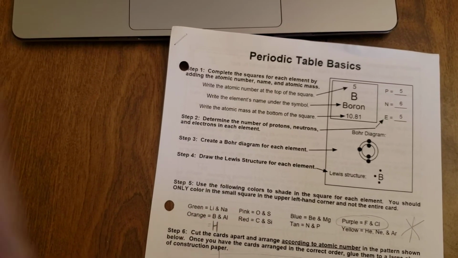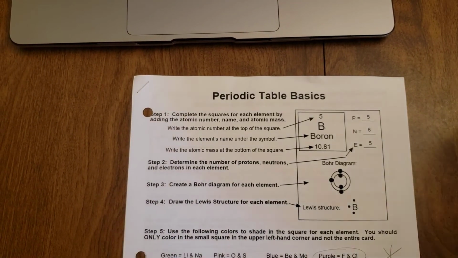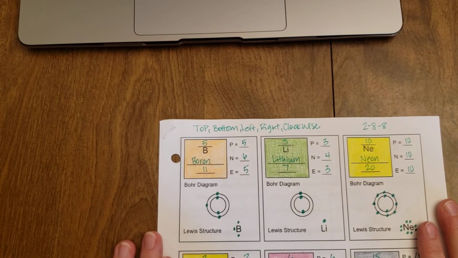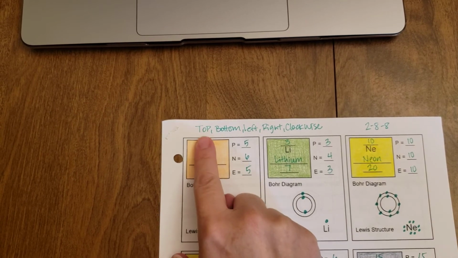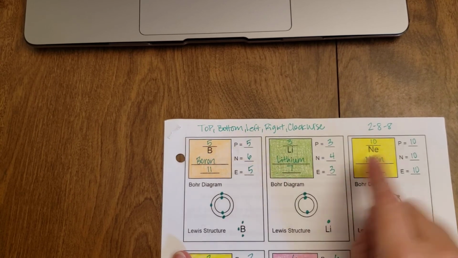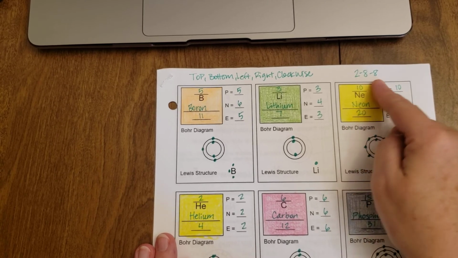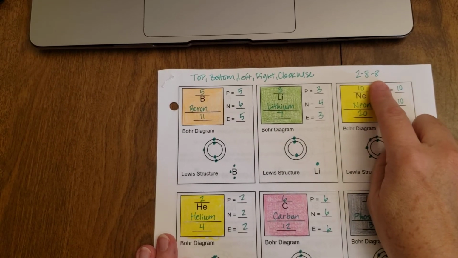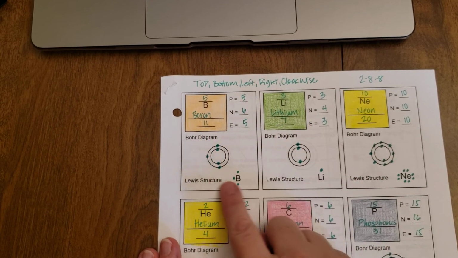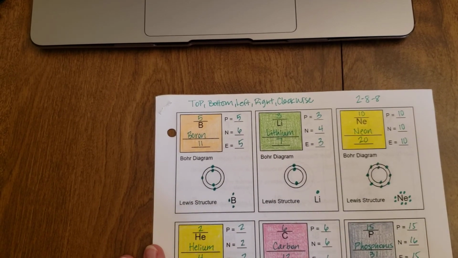All right, so I'll go do one box with you today. We won't wobble. There we go. All right, so let's flip over, and I actually already have some done. So I'm going to cheat, and I'm going to pull these up right here. So I'll show you the top 3 boxes on the first page. So remember, when you're making your dots, you go top, bottom, left, right, and then you're going to come around clockwise. Your energy levels can hold 2 in the first level, 8 in the next, and then 8 and more in the other one. But that's all we need right now. So here's boron for you. 5, 6, and 5, and its dot diagram. So I'll let you see these, give you a good chance to get started, and then you can move on with the rest of these.